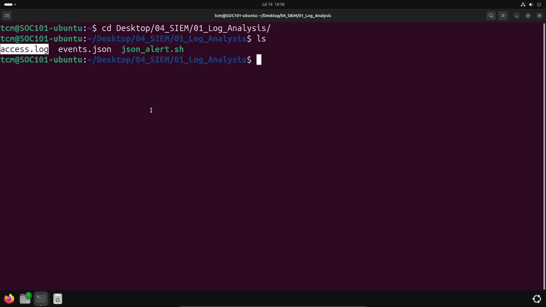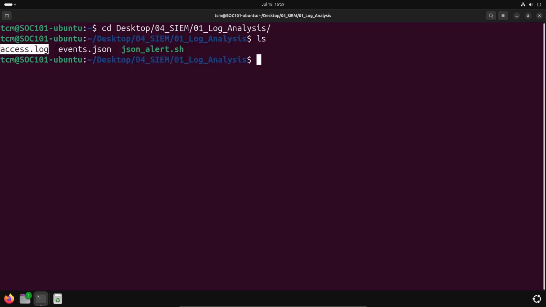Specifically, the access.log files will typically give us detailed information about each request made on the web server. So things like the IP address of the client, the timestamp of the request, the requested URL, the HTTP method and the status code, and even the user agent strings. We actually looked at a couple of examples in the previous lessons. So when investigating an incident that involves a web server or web traffic, these types of logs are very useful to have in our arsenal. We're going to start out by working with some web server log files first, but the methodologies we cover here are going to apply to pretty much any semi-structured or unstructured log format that you come across.